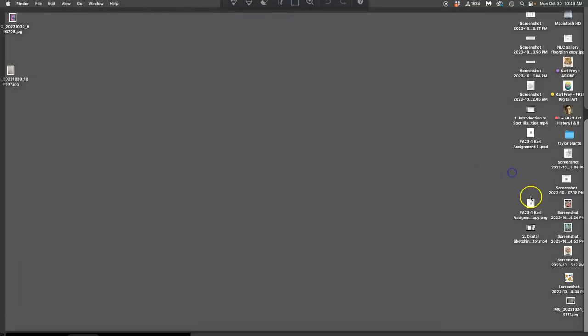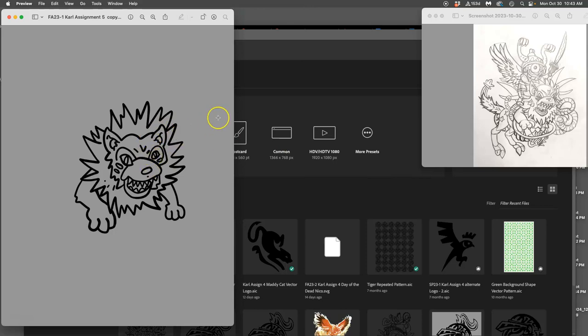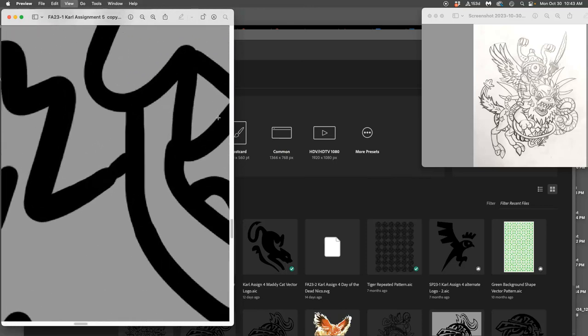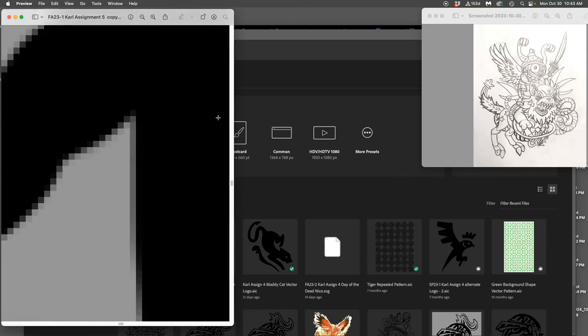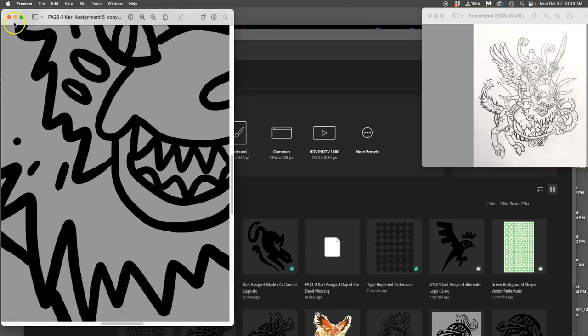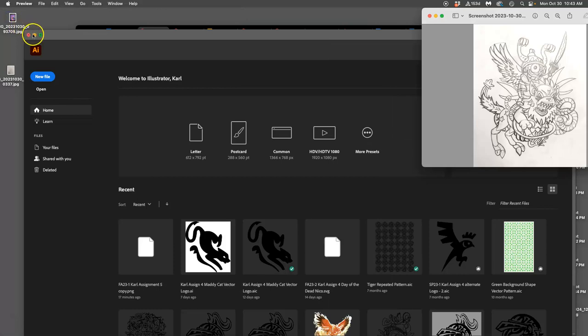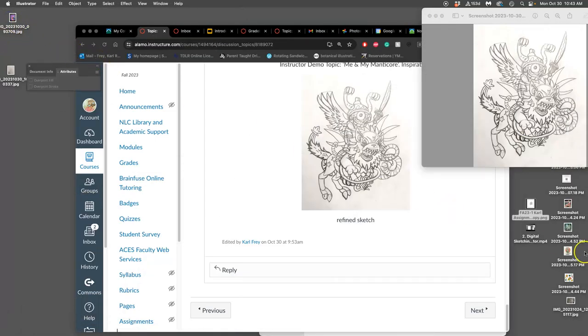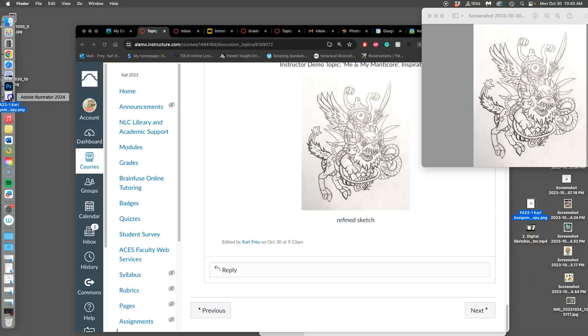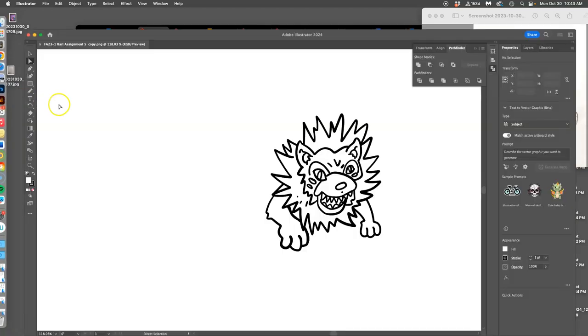So I digitally inked it, right? And I saved it as a PNG. This is my PNG. PNGs are pixel-based, even though this is high resolution, 350 pixels per inch, 11 by 14 inches. I'm going to take that PNG, and I'm going to open it in Adobe Illustrator. So one easy way to do that is just take my PNG, drag it over to my dock, overlap Illustrator, and let it open up.